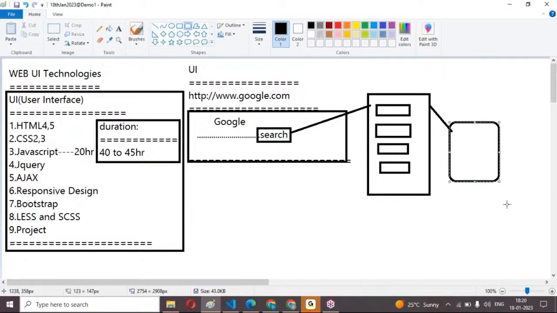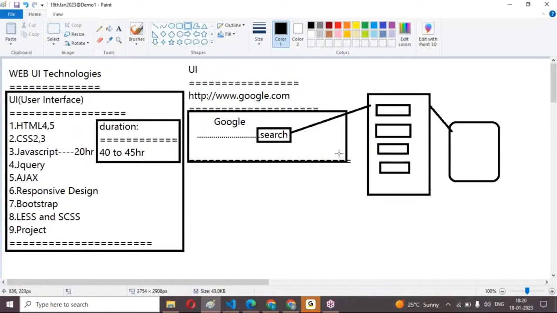Different server programming languages can be used to interact with this application. The server programming will connect to a database, MongoDB, Sybase, any database you can use. That database will give you the result. So that is the way our UI page interacts with the server page, and the server interacts with the database. You can see these interactions in every web UI program.